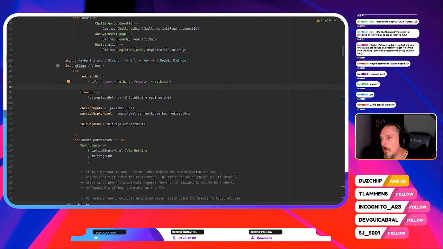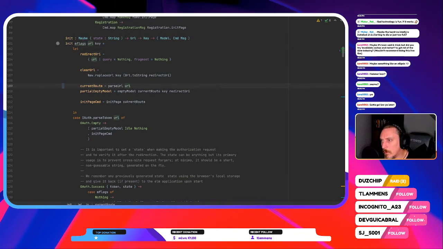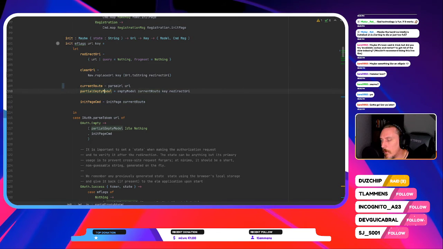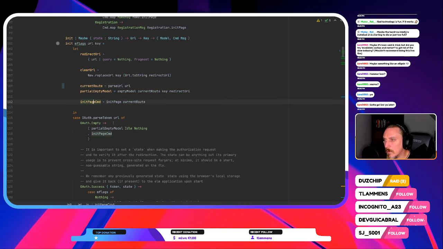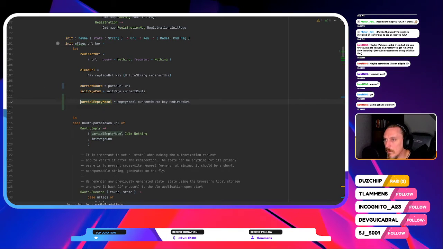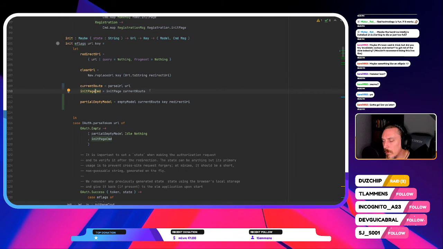So maybe what we can do here is, instead of doing both of these at the same time, wait, no, this and this. So what I want to do is like that. This stuff belongs together, always.